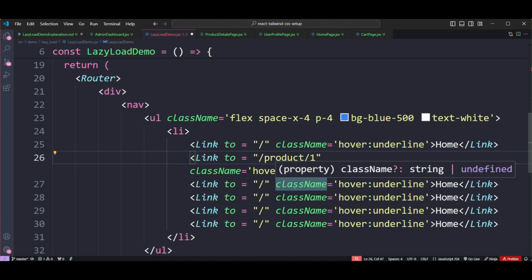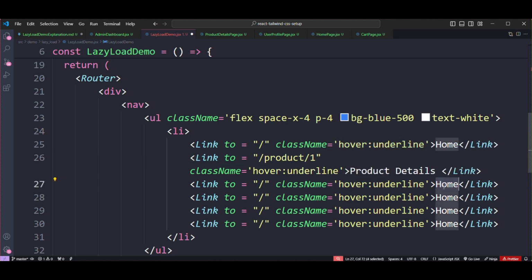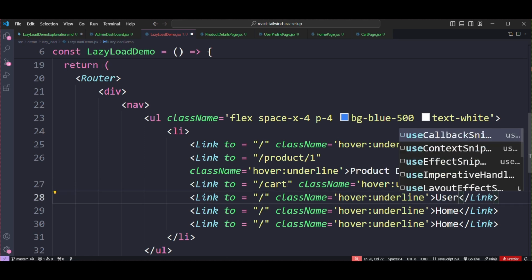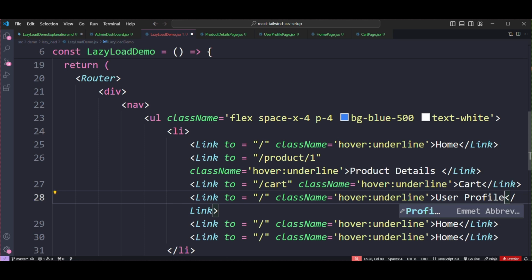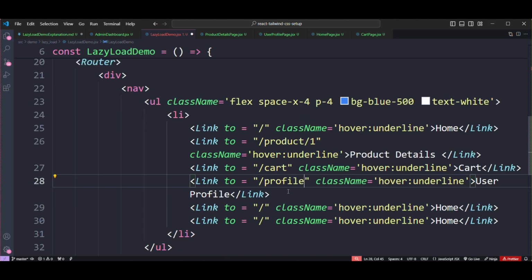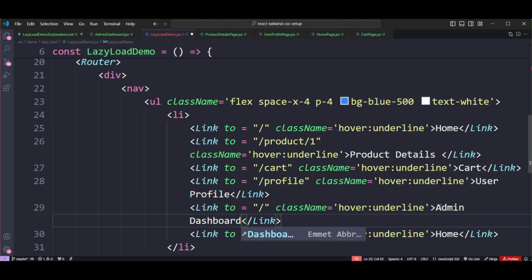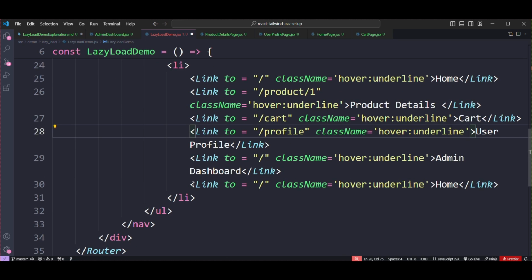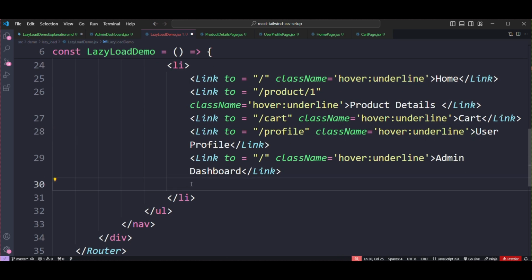Next is cart, /cart. Next is user profile, and next is admin dashboard. We don't want the file one since we are done with all of them, so I can remove this. For admin, the path is /admin.